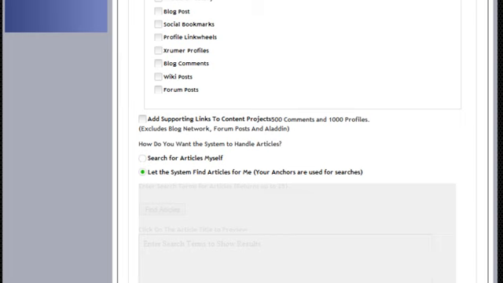Certain projects may or may not be available to you depending on the type of Genie account you have. If a project is not available to you, it will say Premium Only. You can select and build these project types, but they will not run. If you choose to build a combination of BLAST, social, and content all in one project, that is fine. For the purpose of this video, we are focusing just on BLAST projects. When you build non-content related projects, you can just ignore any content related fields. Let's check off all of the BLAST projects we want to run for this project. Now just hit the Submit Campaign button, and this Express Mode project is now in the rotation.